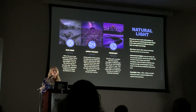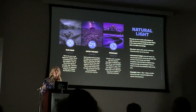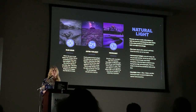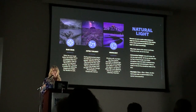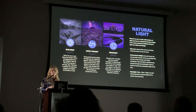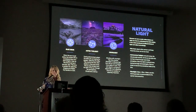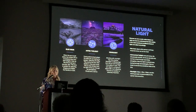So that's why we're using a warmer white balance when we're shooting blue hour than when we're shooting Milky Way. So again, that 4700 is kind of the sweet spot for blue hour, generally speaking. Because we know that it's more blue in tone, we're trying to warm it up. Still keep those blue tones, because that's the whole point of shooting at blue hour, one of the points. But we want to kind of warm it up a little bit.